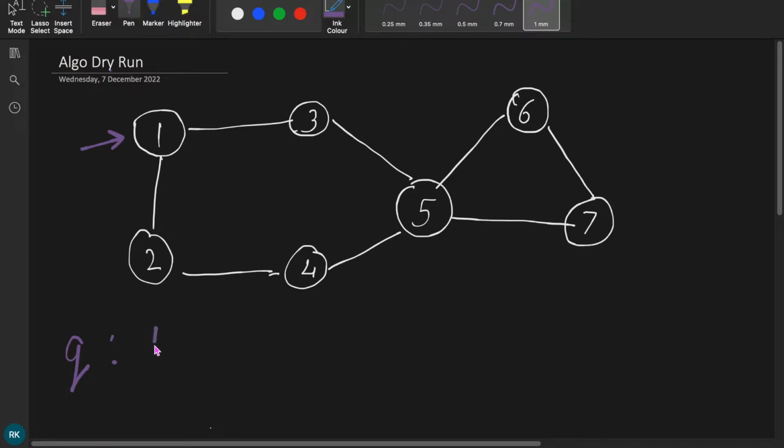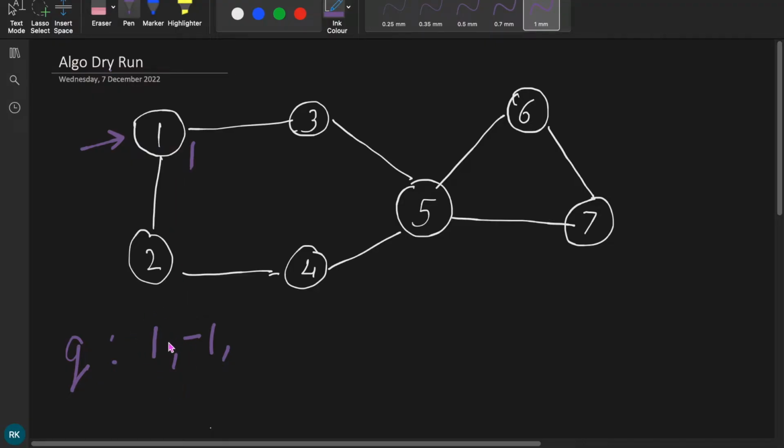We add 1 to our queue, and we also add -1. Why are we adding -1? Because we want to do a level wise BFS instead of just a simple BFS. Now after adding, we also assign the current group to that node. So we assign 1, which is the current group, to our node 1.